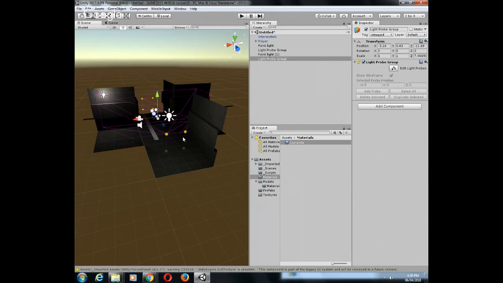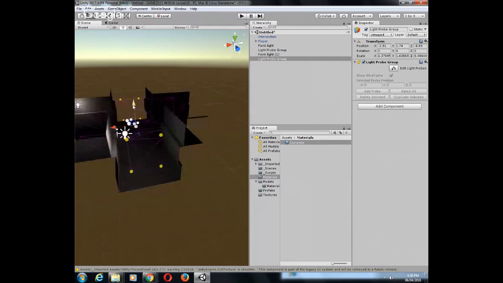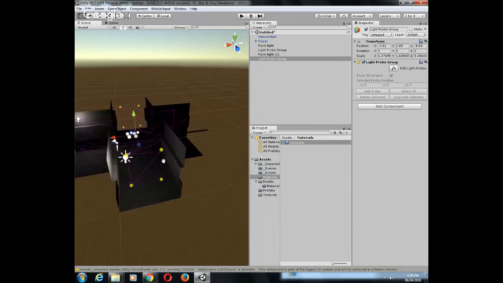And move them over. What this is doing is it's just helping Unity figure out where the shadows should go. That's too much. Let's do that a little bit closer and a little bit higher. Actually, what's happening is you cannot see the light probes. Okay, cool. Now I'll make it a little bit wider here and a little bit taller, and then move that over. All I'm trying to do is fit the light probes inside of the tunnel that I'm making, this little thing here. So it tells Unity how to cast shadows.